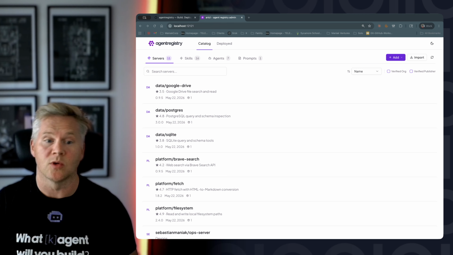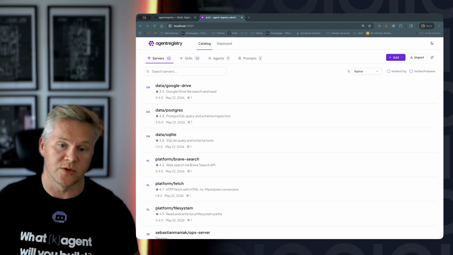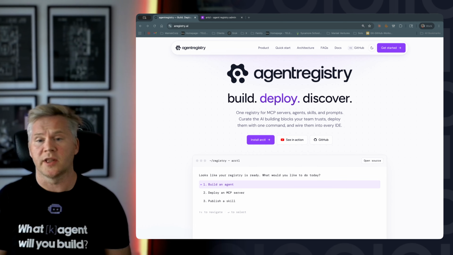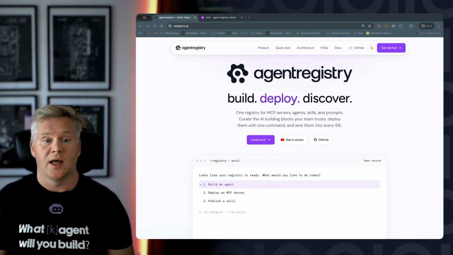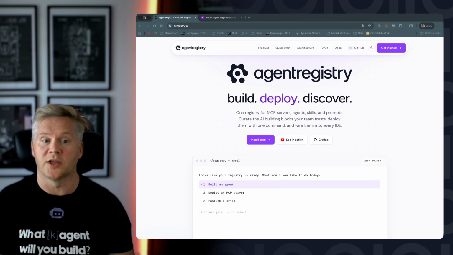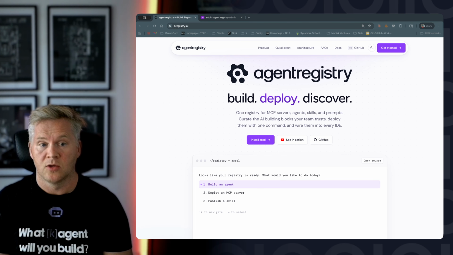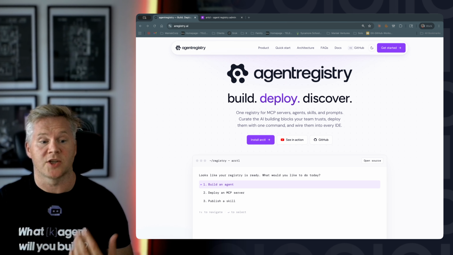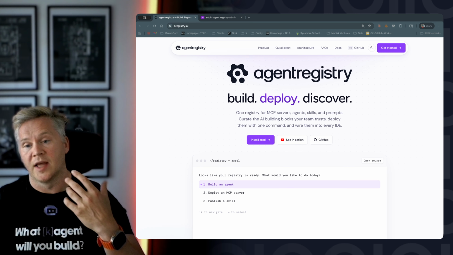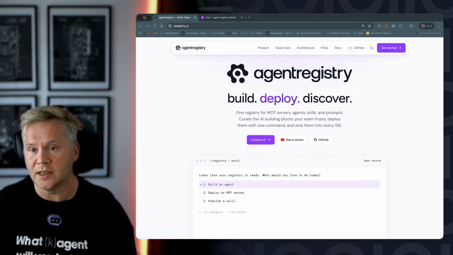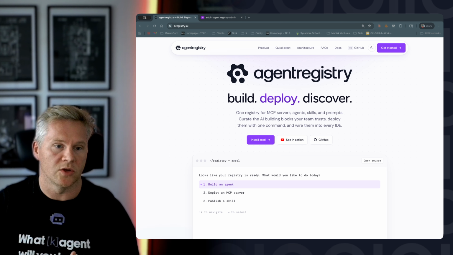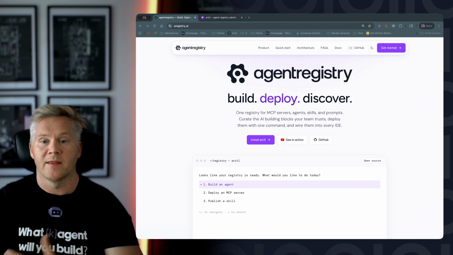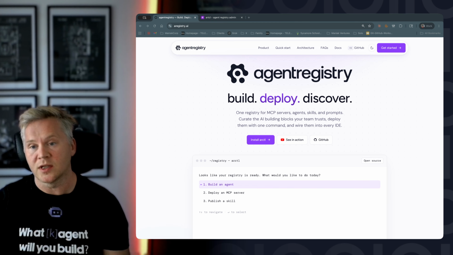And one detail worth noting is Agent Registry is paired with a companion project called Agent Gateway, right? It allows you to have the registry to register where your artifacts live, and the gateway is how the clients actually reach them. So instead of having a separate endpoint for every single MCP server, the Agent Gateway allows you to have one single endpoint.